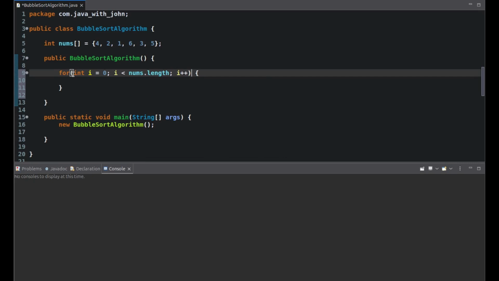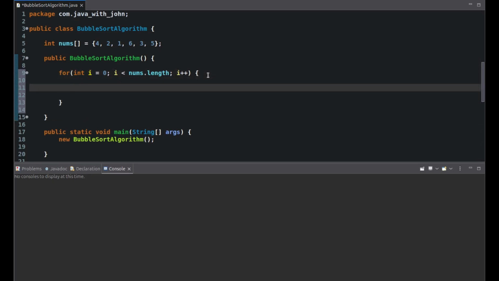However, here's what I would like you to think about. Actually, it would be easier if we were to get the error and then we see how we solve the error. So here's our loop. When it comes to comparing the successive pairs of elements, different developers normally implement this part differently. So in my case here, this is how I would go about it.